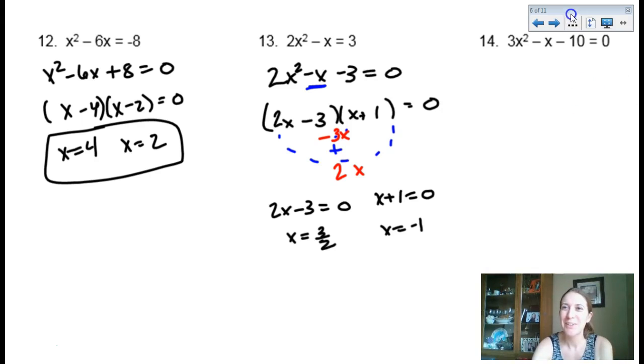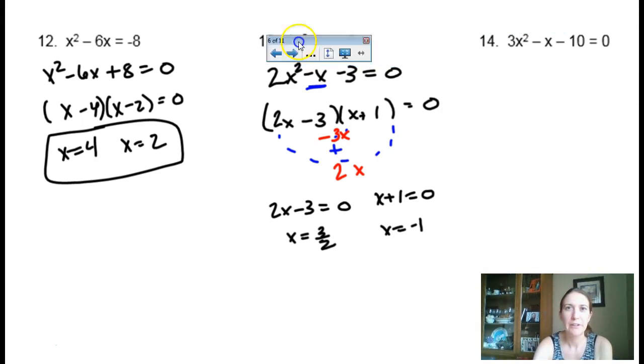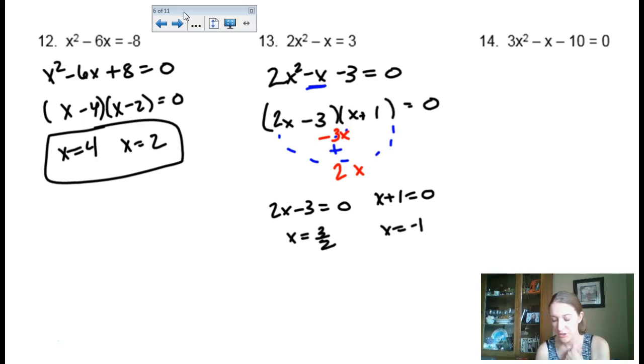All right, this next one, there's no common factor, so bummer. We do have a more challenging problem because we need to multiply that first arch by a 3. So 3x and x. And also a bit of a bummer here, the last term's a 10, which has a few different factors, 5 and 2, 10 and 1. 10 and 1's a little extreme. I don't think we want to go there. Let's try 5 and 2.